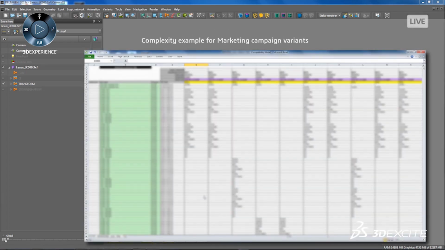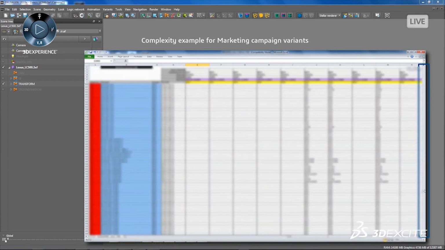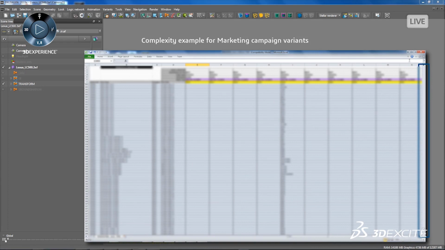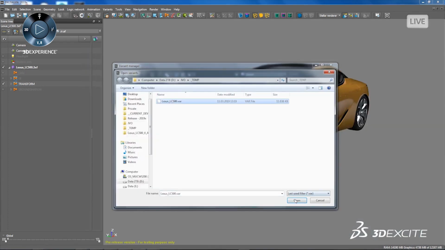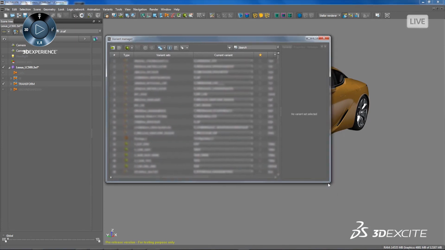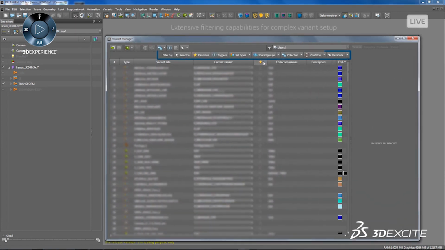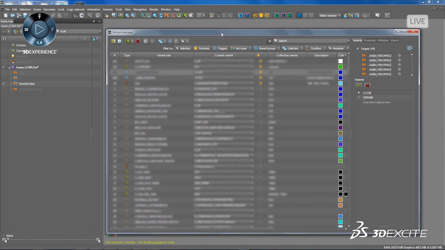It became more and more complex. You have to face such Excel sheets with all this configuration. Some condition, it could be configuration of products, of geometries, of materials. So you see with the Variance Manager, if you have well-defined your variants, you can start to filter them. You can define some favorites, for example.